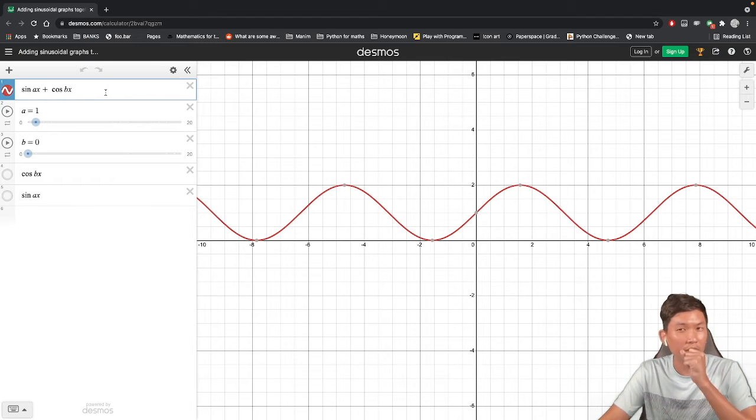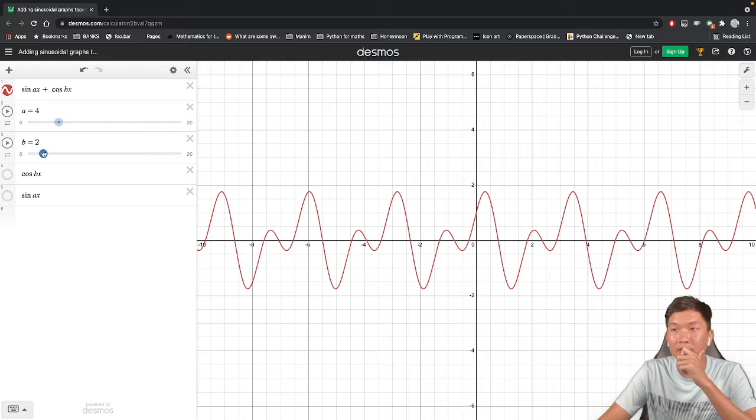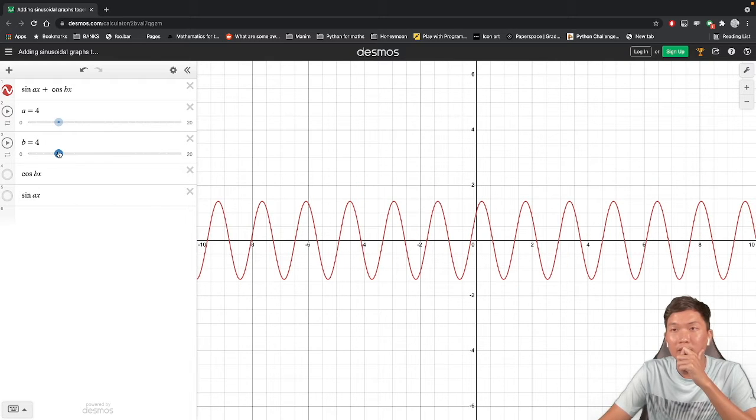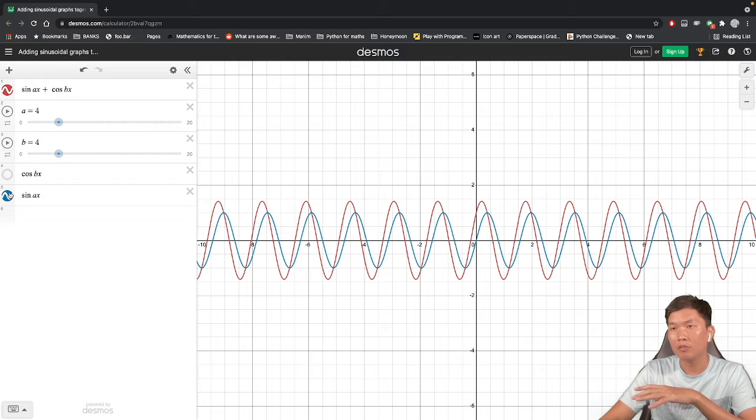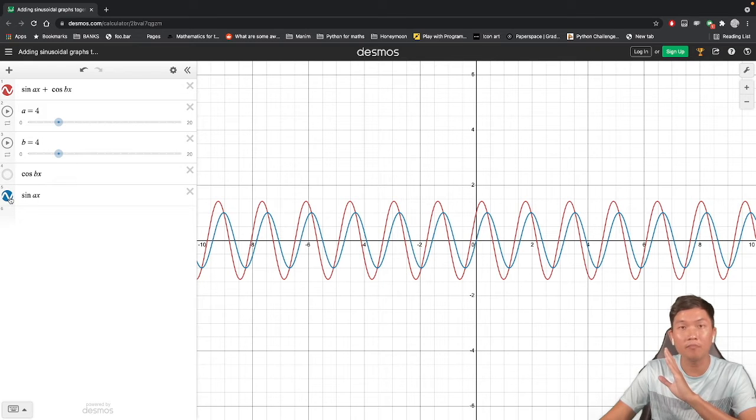And then the thing we talked about last week was what? Do you remember what we said? What was the thing that we discovered from playing around with A and B? When A and B are the same, something funny happens, right? And that is, we actually get a graph that has the same frequency, the same period as our original individual graphs, either the cosine B of x or sine A of x. It's actually the same period, but it's been shifted off a little bit.